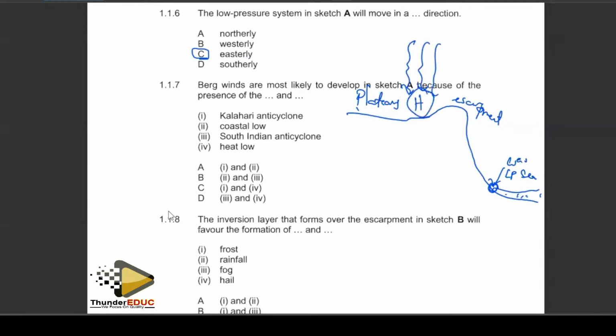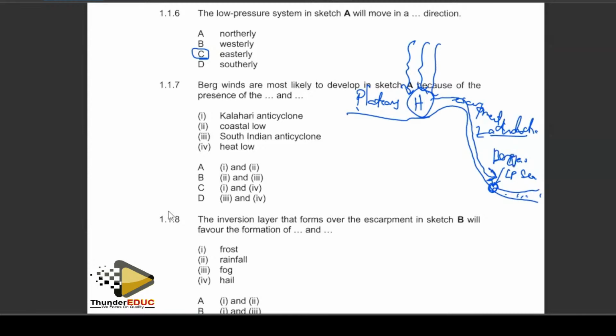that if we have high pressure here and low pressure on the coast, there is a pressure gradient. There is a tendency of the air flowing from high concentration going to lower concentration there. And because of the escarpment here, the distance from the coast to the plateau here is a pronounced distance. It's a longer distance of descent. That will imply the concept of adiabatic heating. The air will heat adiabatically as it descends the plateau, the escarpment, until it becomes a hot wind as it gets to the coast. That is typical of the Berg winds.